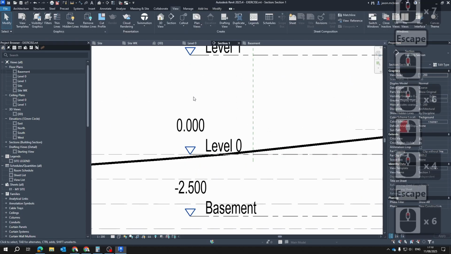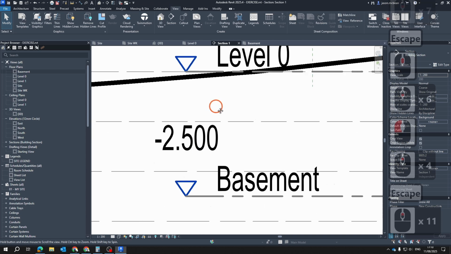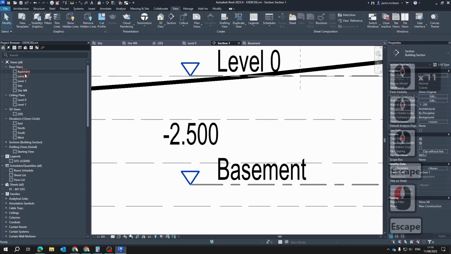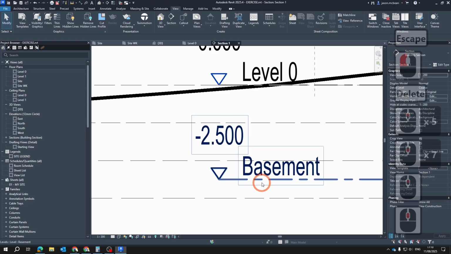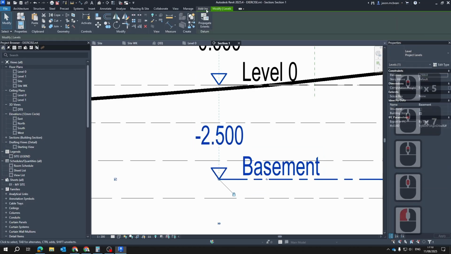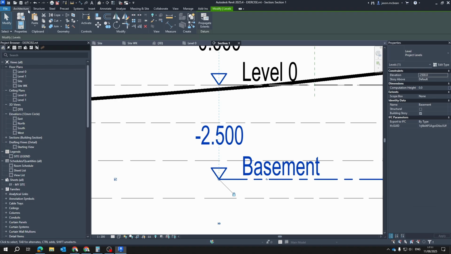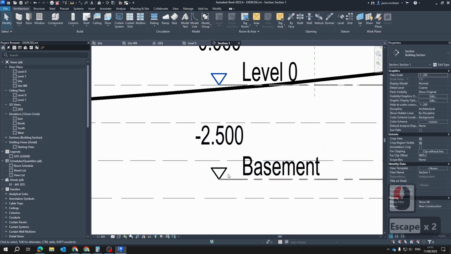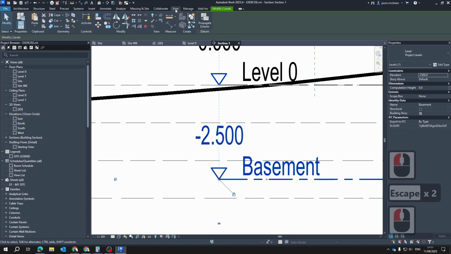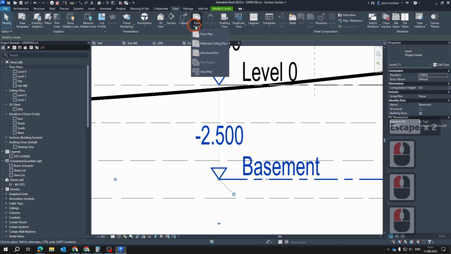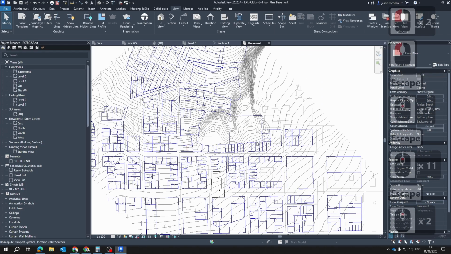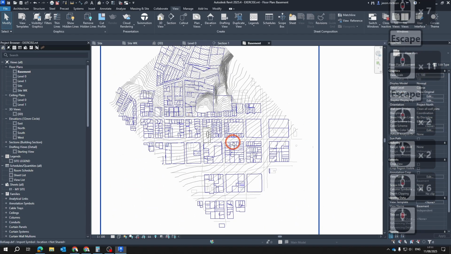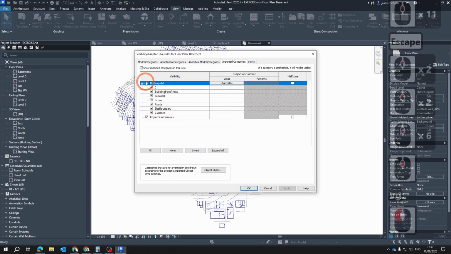I've noticed sometimes it'll make a level. So if the head has a view, so if I delete the view, you'll notice that this goes dark again and these are blue. So remember, levels, if they don't have a view by default, you can add a view for them. So if you go to architecture, if you go to view, floor plan view, floor plan, and you're going to go and add a basement. Okay, good.